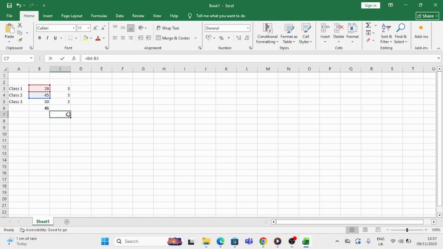Let me remove this. So to multiply, this is just a rough example. To multiply, you can also reference the cells or enter the numbers manually. If we are referencing the cell, we can say 28 multiplied by this cell C3.